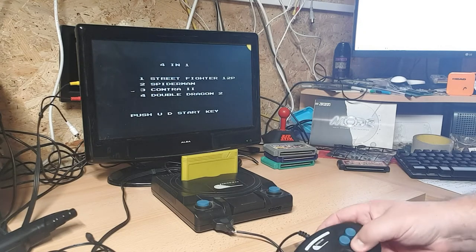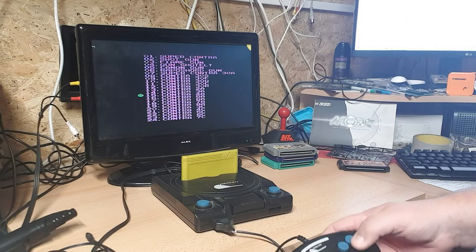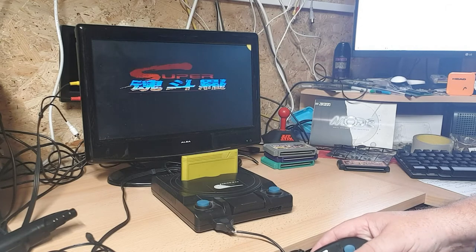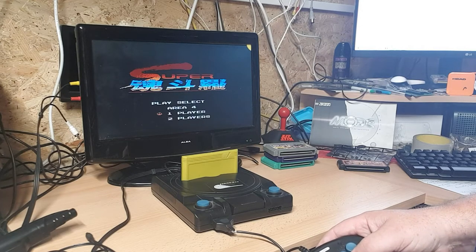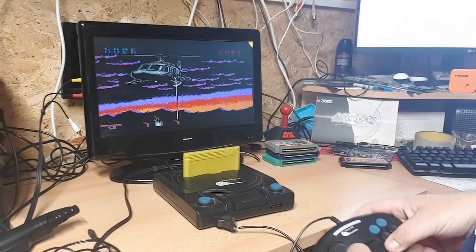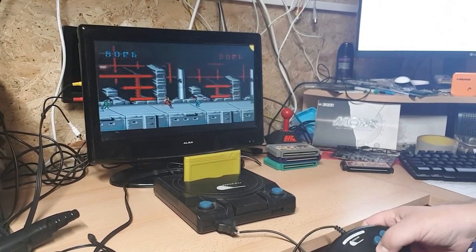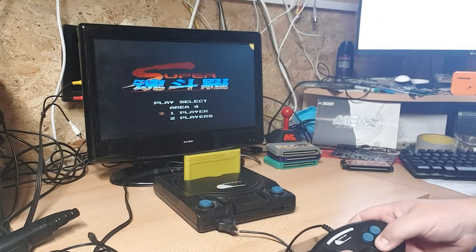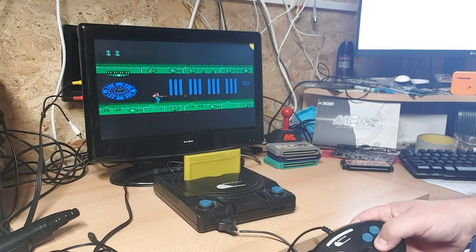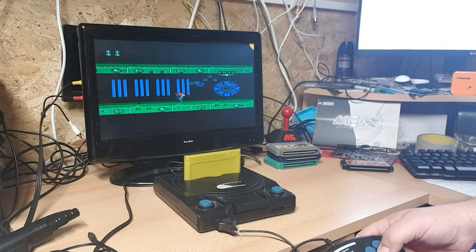See what Contra looks like on a copy console. Oh, must be different versions. Let's click on it. Japanese again. The wire sticking out everywhere. There we go. Oh yeah, I'd like to have a go. I want to see a game over. It's good to play two players. Oh. That's a bit different. I loved Contra back in the day.